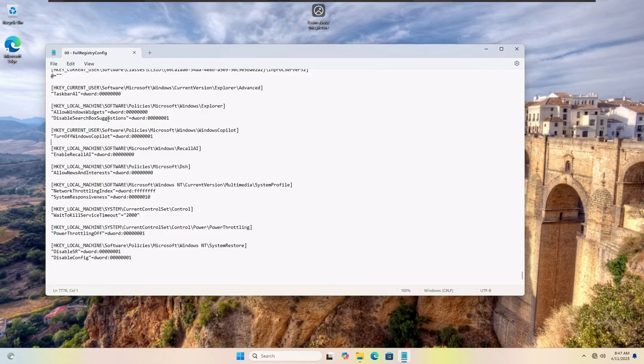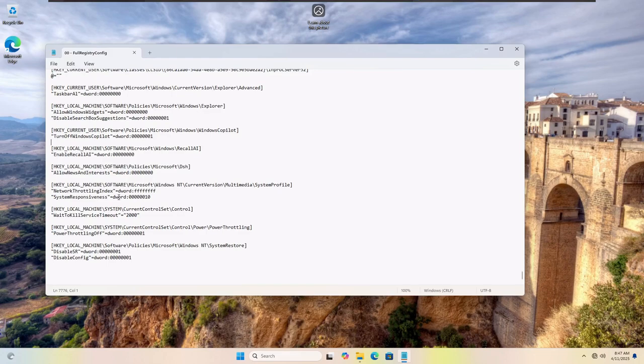We have the disable search box suggestion. So in other words, this changes this search box to only search internally and not search through Bing. We have the turn off Windows Copilot. So even though Copilot will exist as an application, all the backend configuration for communication of Copilot is disabled. Enable recall AI. That also disables the AI garbage in Windows 11 to communicate back to Microsoft, to recall information back to Microsoft. Allow news and interest. We have that set to 0, which means off. So that means it'll shut off all the news article and crap that's constantly streaming in the background.